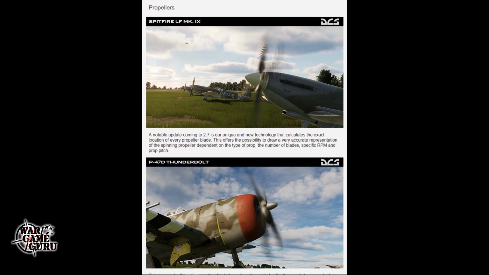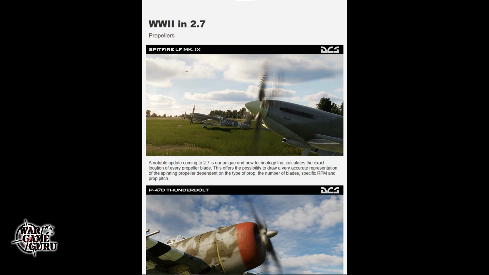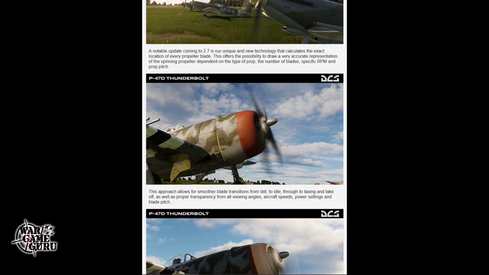And then also in 2.7 is some improvements to propeller performance, I suppose. A notable update coming to 2.7 is our unique and new technology that calculates the exact locations of every propeller blade. This offers the possibility to draw a very accurate representation of the spinning propeller dependent on the type of prop, number of blades, specific RPM, and prop pitch.